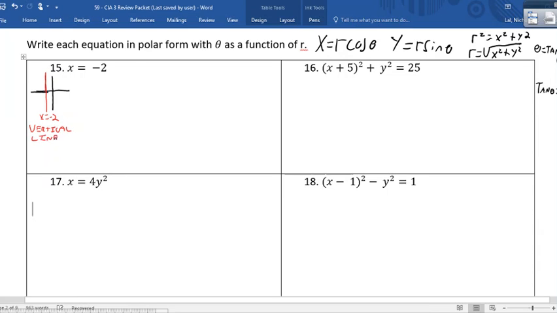So let's see how a vertical line can be represented in a polar equation. Remember, a polar equation is a set of all polar coordinates that will make this equation true. And usually for polar equations, unless it's linear, you're trying to get things in terms of r. So we can see if we can use our polar conversion formulas to get things in terms of our polar terms. So x is equal to r cosine of theta, so we can definitely use that.